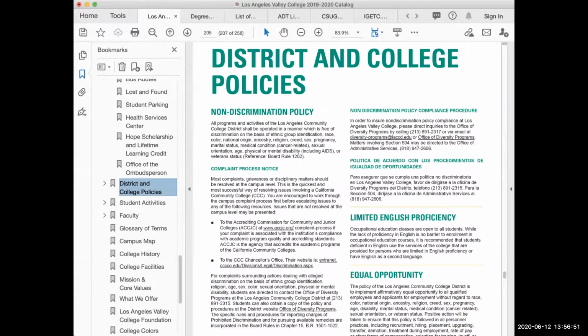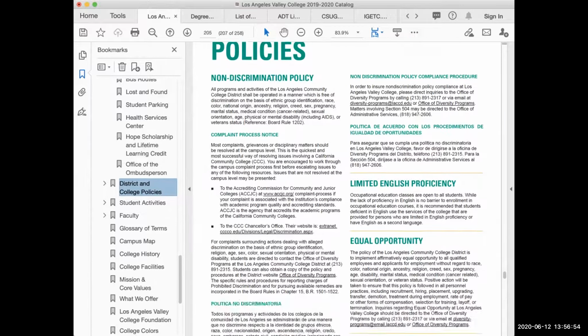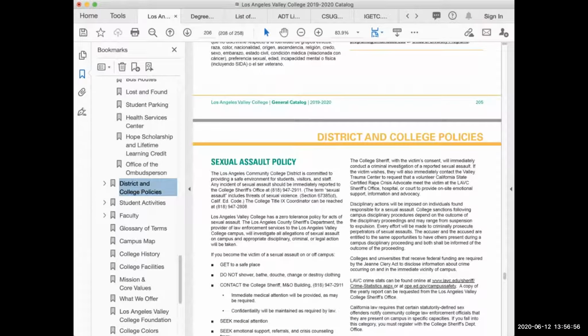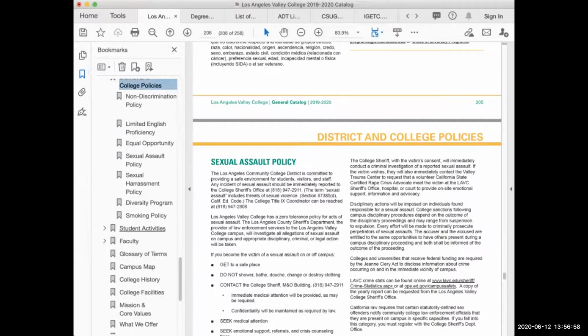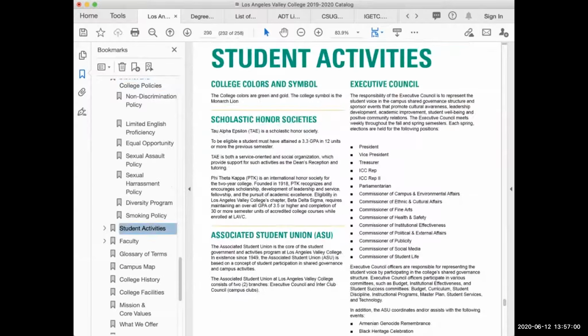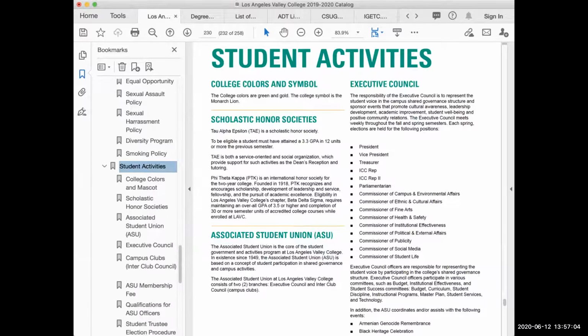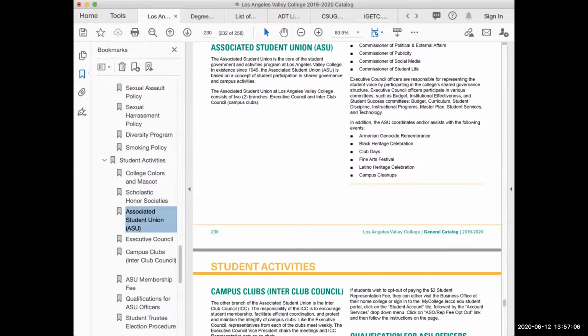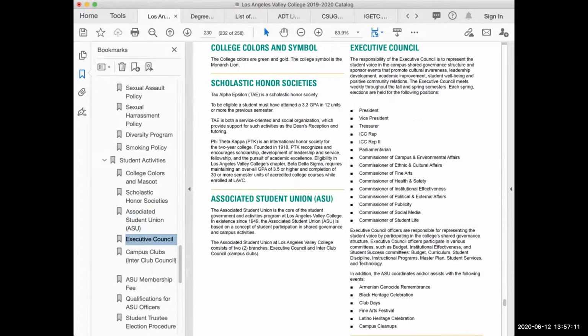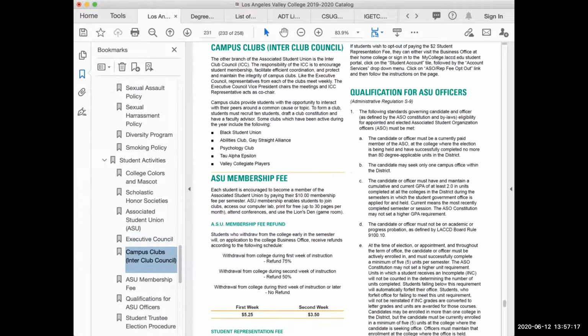You can also access our district and college policies, and all of the student activities we have, such as our ASU, Associated Student Union, the Executive Council, if you want to be part of student government leadership, and our campus clubs or inter-club council.